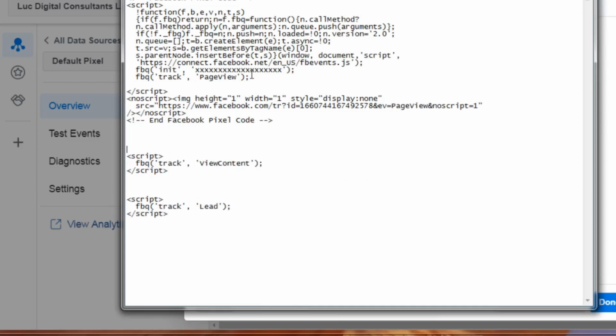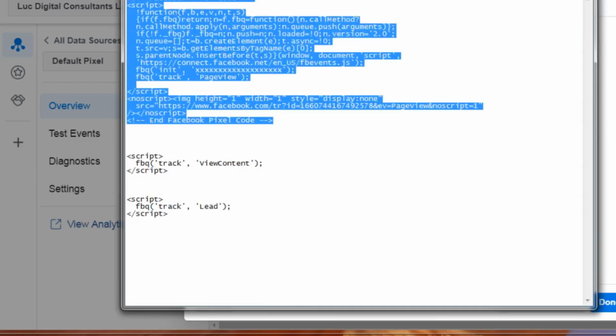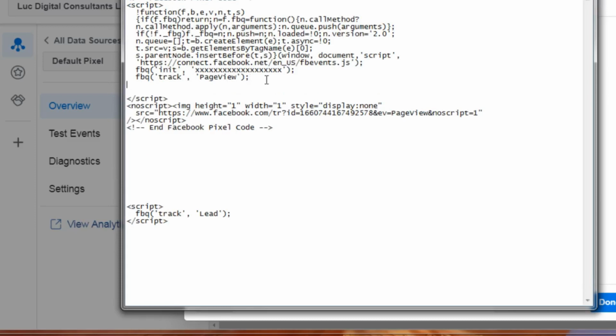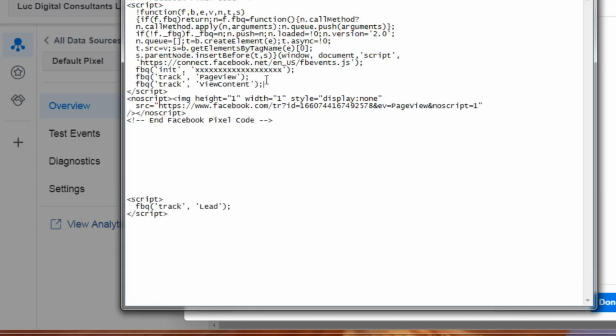So what we want to do is create two pixel codes. Before we do that, we're going to take this here. Where it says script, we're going to remove that, and we're going to copy this and place it right underneath this one here, like that.